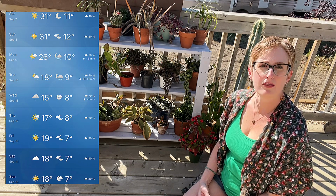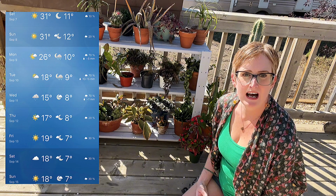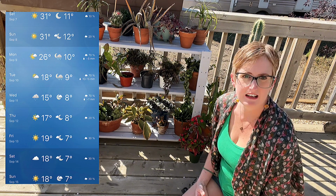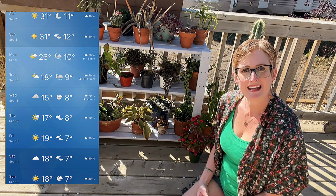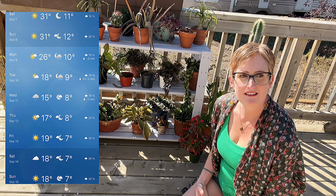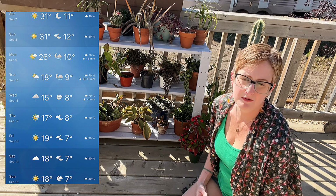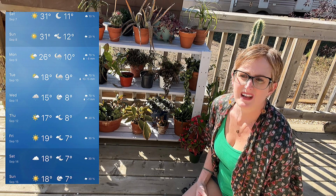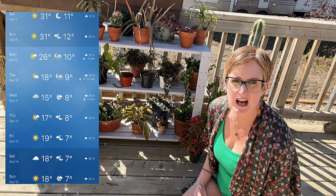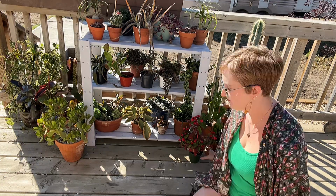Today it's about 30 degrees Celsius, which I believe is about 85 Fahrenheit. And we've had a lot of these warm days. That's pretty much as hot as we get here. But the nights are starting to dip below 10 degrees Celsius, which is about 50 Fahrenheit. So it's about time to bring them inside. This next week, it is going to drop quite a bit, and I think it's going to go down even as low as 5 Celsius, which is 40 Fahrenheit, and we don't want to do that.